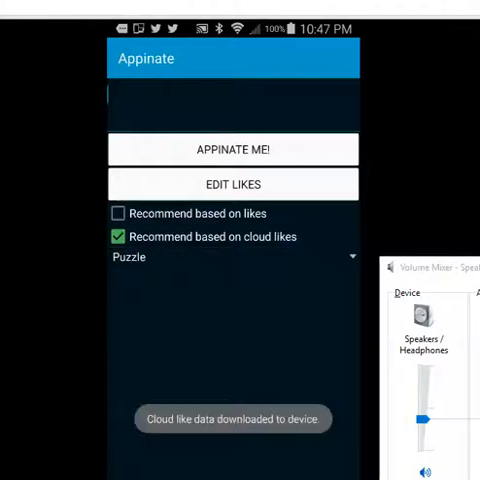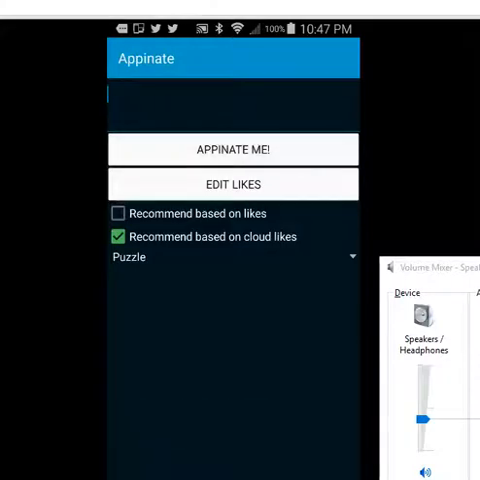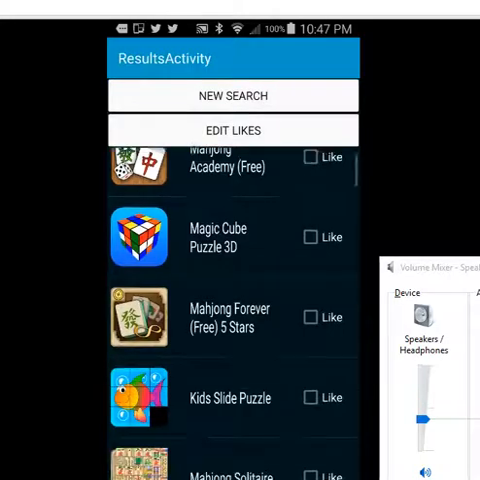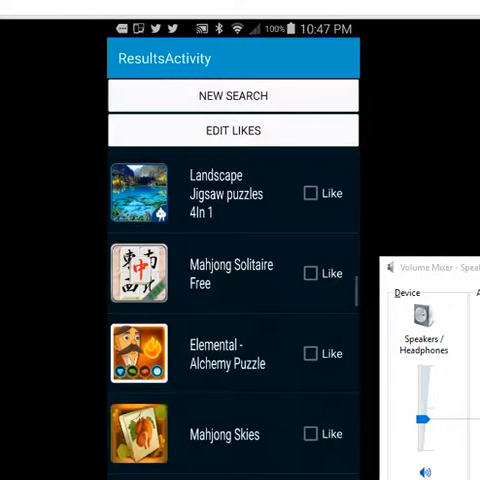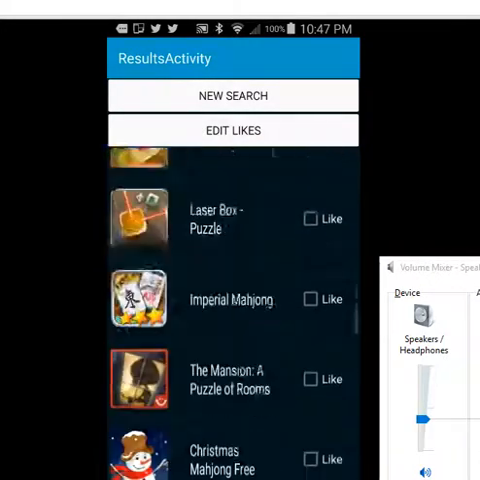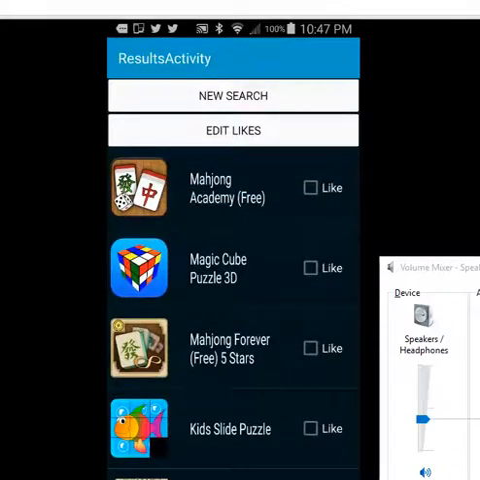So here's a bunch of puzzle games, Mahjong, Magic Cube. Actually, our user study found that this was one of the most interesting ones to our users. Sliding puzzle, jigsaw puzzles. So apparently in our cloud, and of course you could go back here and say you like these games and that could influence your likes list. And so all of it is one big sort of social networking hodgepodge of likes. But as I was saying, clearly someone must have liked Mahjong in the cloud, and that's why I'm getting a bunch of those.